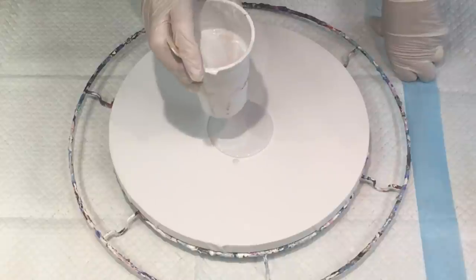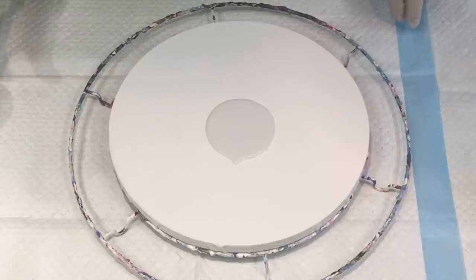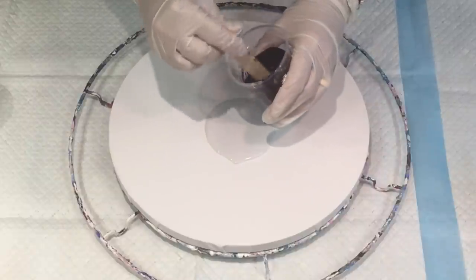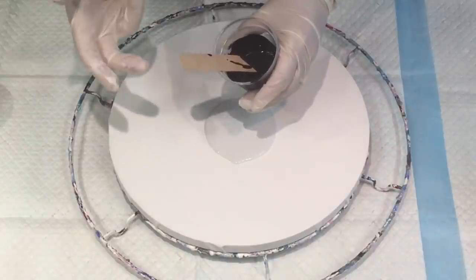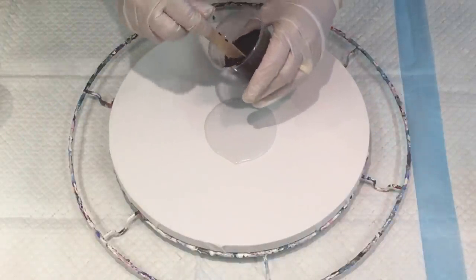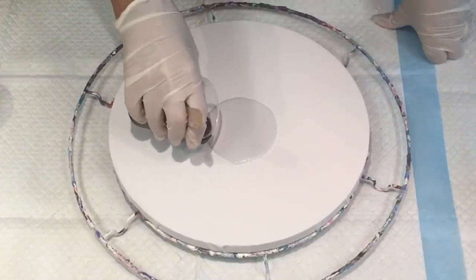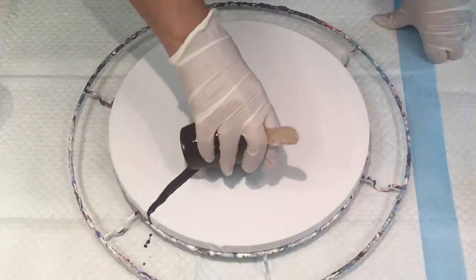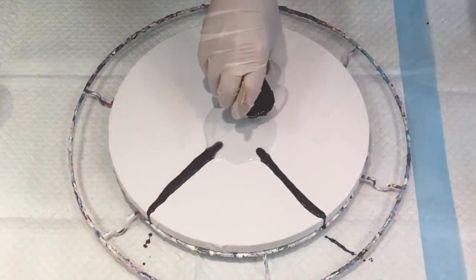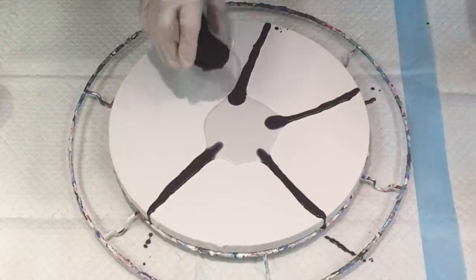This is white with metallic silver added. So I will start from there, and then I'm going to add some of my Berry Delicious, which you can either use magenta or the cool red. Add a blob of phthalo blue and a little tiny bit of black if you would like it to go darker. So I am putting it like the face of a clock, I suppose. That's how I'm going to layer my paint.